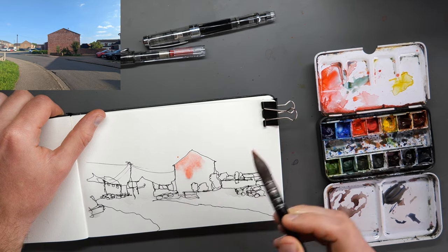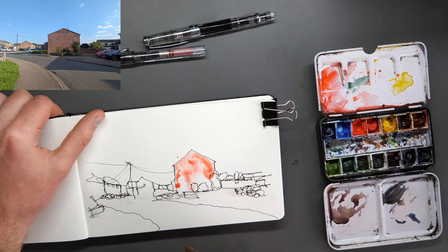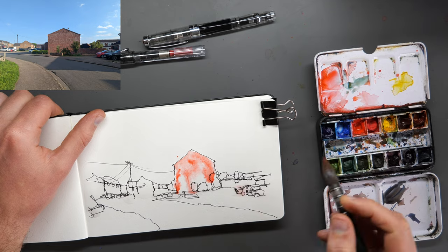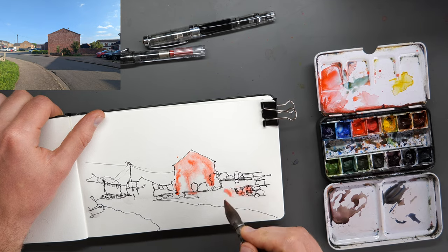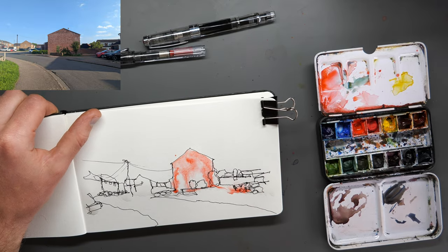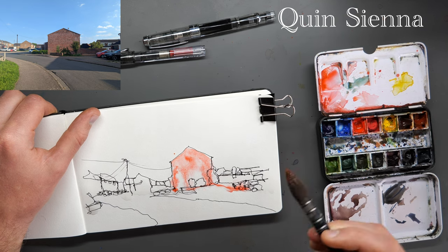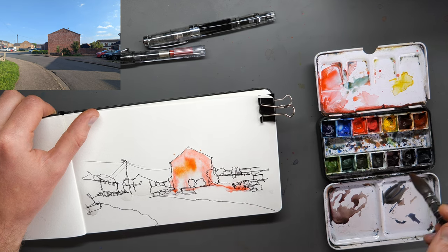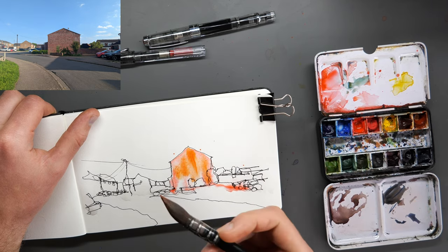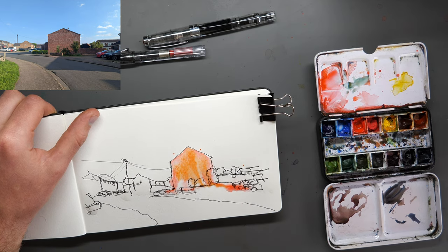So I'm going to start with Scarlet Lake, a bit of a warm colour into this building, which is definitely on the warmer, redder end of the spectrum, as is this car down here. So again, just touching that colour in. Notice I'm holding my book at an angle so that all the colours are floating down. Now to create that variation, I'm going to add another colour in there. I'm going to go with some quinacridone sienna. That should give us more of that red brick feeling. Instead of just a bright primary red, we've now got that kind of more browny tinge going on.